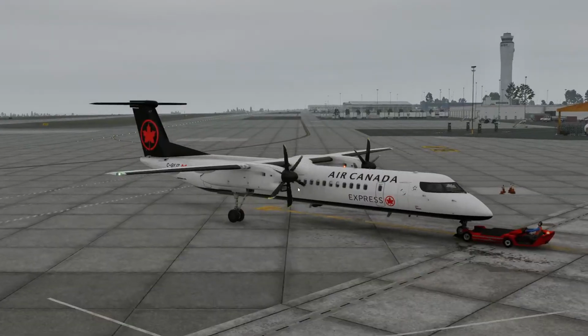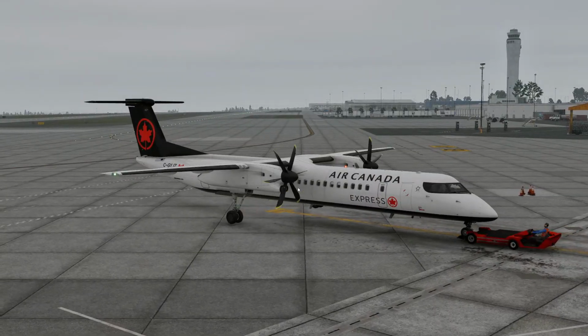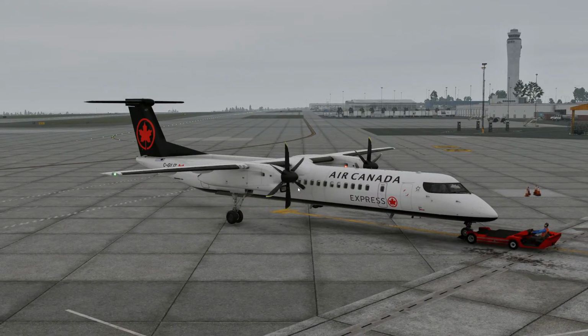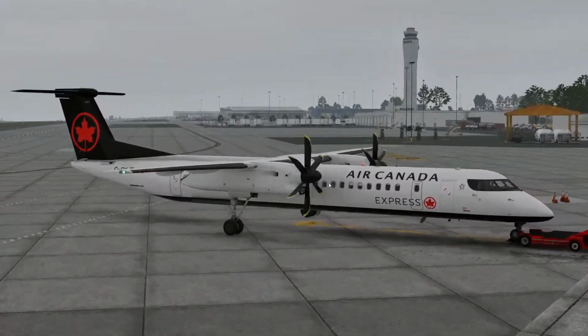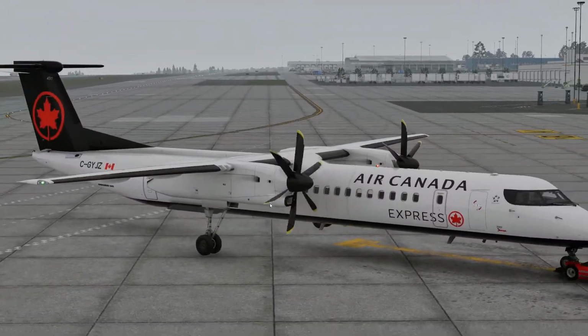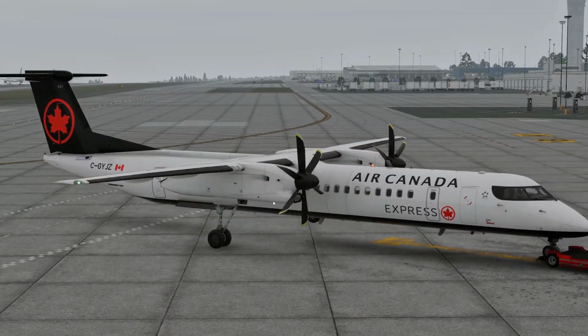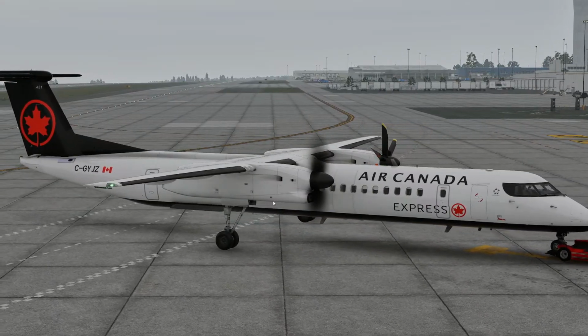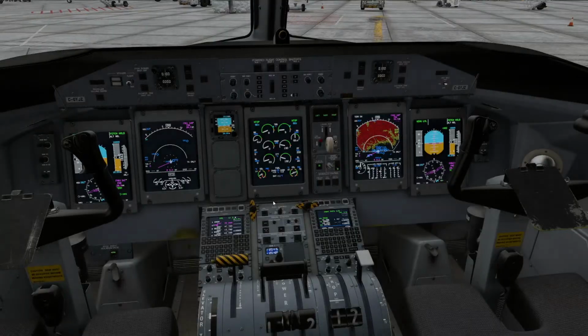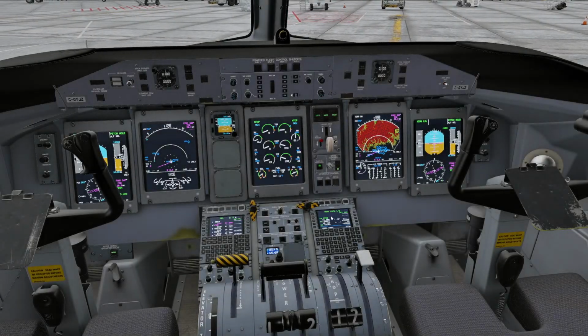You have got to watch the startup of the Q400. Look at those engines, guys. Oh, yes. All right, and let's see.